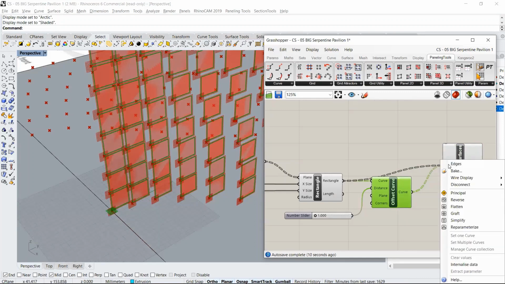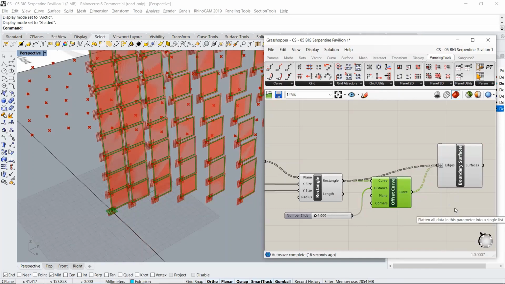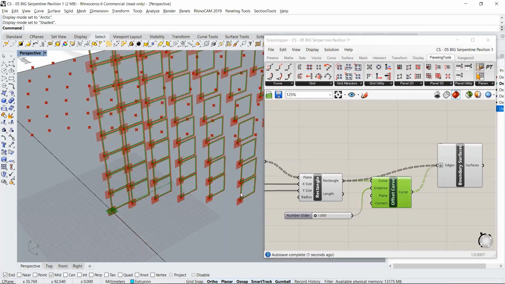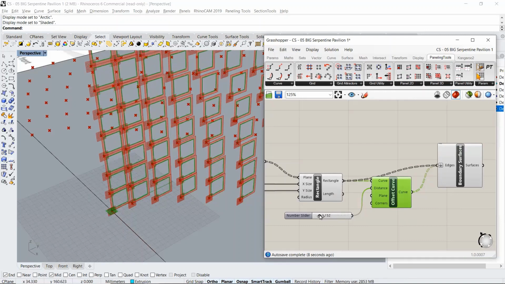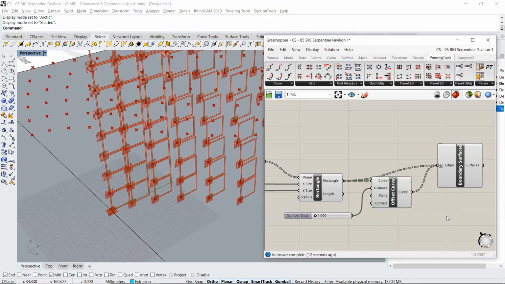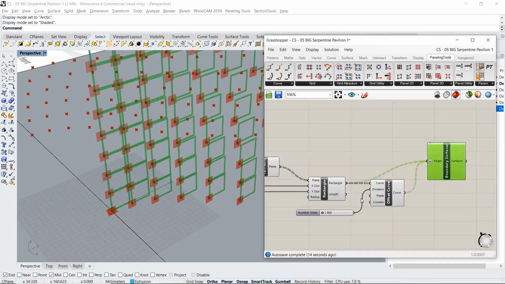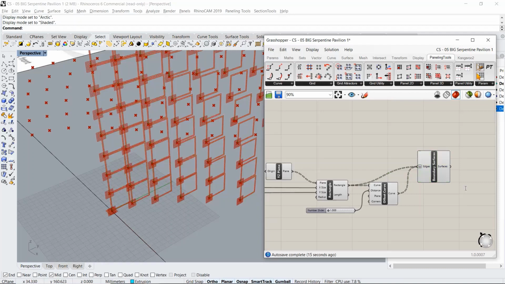So if I want the in-between, I have to then flatten it to get a single parameter. And I can show you that it's created that surface in between by changing the thickness of the material. I'm going to go back to 1 because I think otherwise it's just too thick. And now I can extrude as normal.